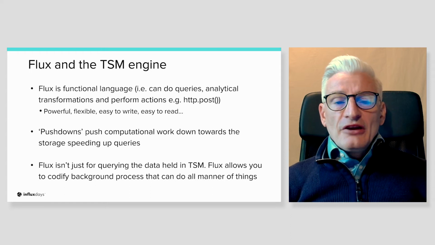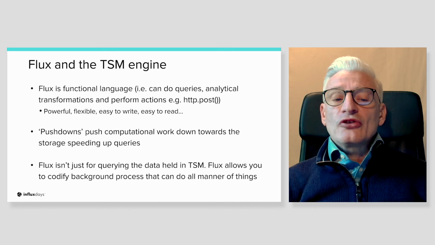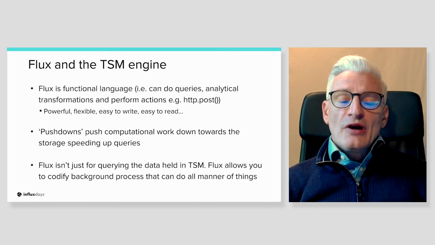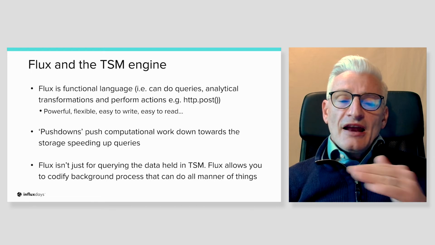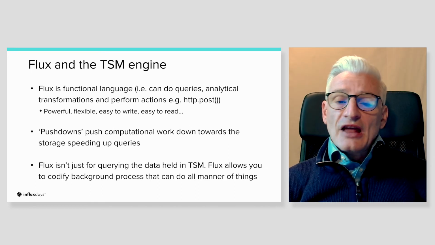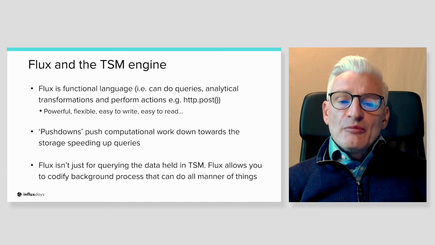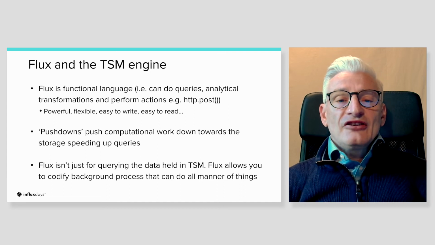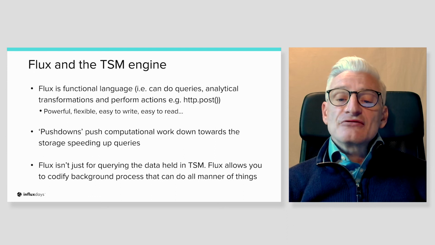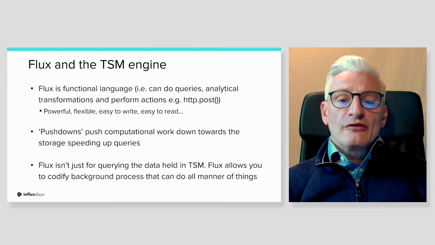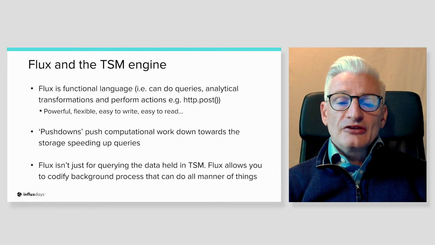The Flux language and the TSM engine support a concept called pushdowns, and this is a mechanism by which the Flux execution engine looks at the Flux script that it's been presented with, and works out which aspects of that script can be pushed down very, very close to storage. So, for example, filter operations get pushed right the way down to the storage level, so that we are retrieving less data off disk. And then the remainder of the Flux script will perform the higher level filtering, aggregation operations, etc. So pushdowns are a very powerful concept in the TSM engine.